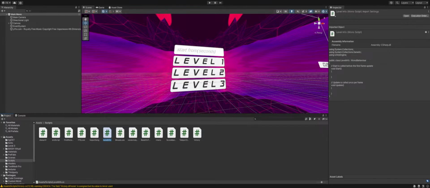We're gonna need the float refresh, get, set, and then we're gonna need a public static load seconds from start. Get, set.